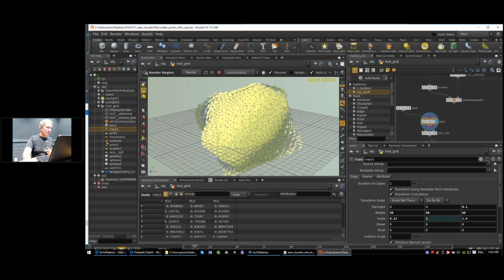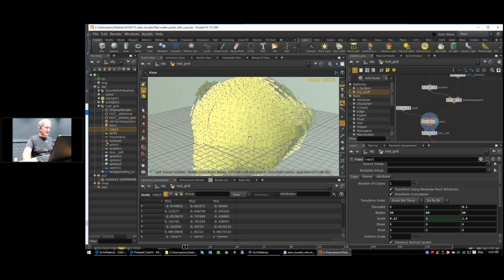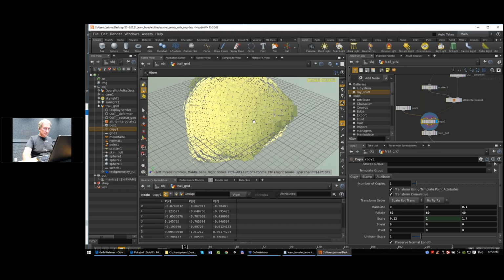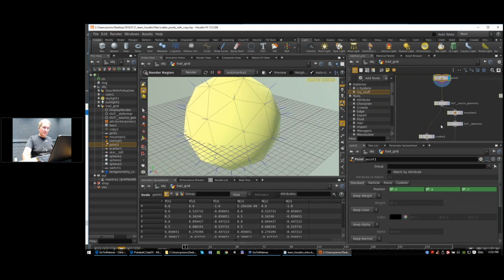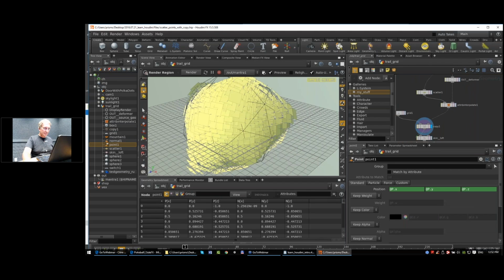We can take control over the frame of reference of these points. And I'm going to go all the way up to up in this area here, and I'm going to hold down the Shift key. If you don't know this, holding the Shift key, you can drag on any operator to move a big chunk of that network up. And then I'm just going to move that over to there. And in this particular point operator, I'm going to actually display my copy operator.